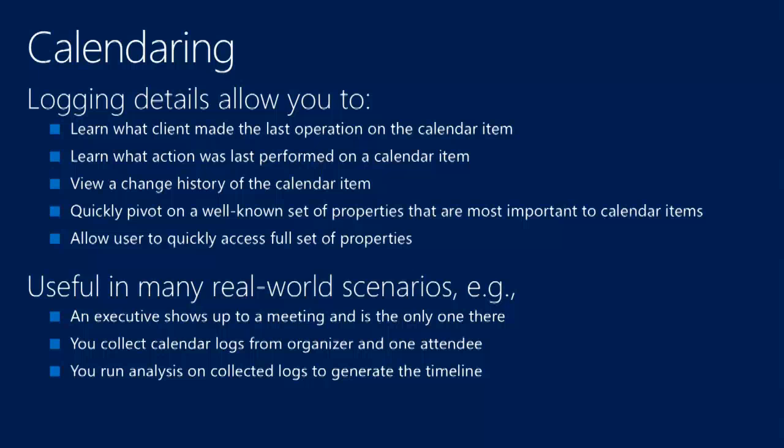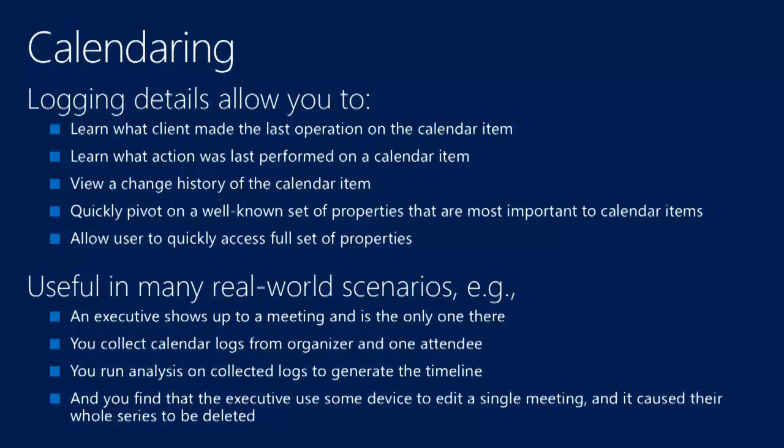And in this case, what happened is you find that the executive used some device, and they edited a single item, and when they did that, it caused the whole series to be deleted. But they had that single item on there, but not the whole series. So they showed up at a meeting, and no one else was there because they weren't getting any of the series changes. Okay, so these are the kinds of scenarios.